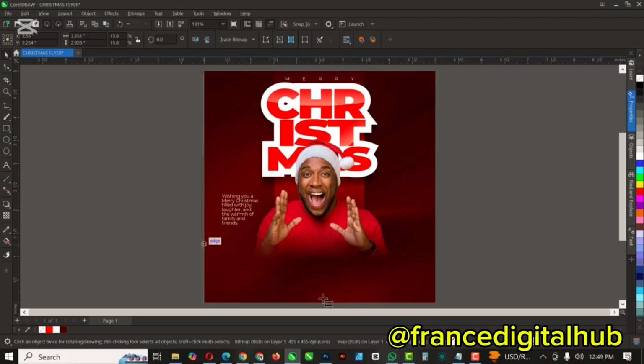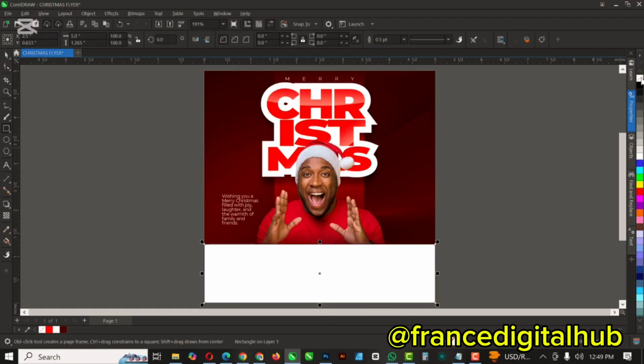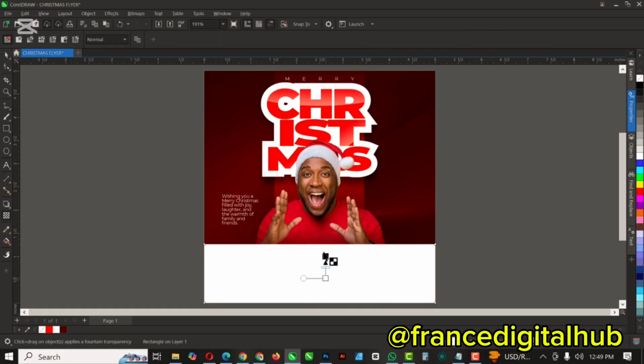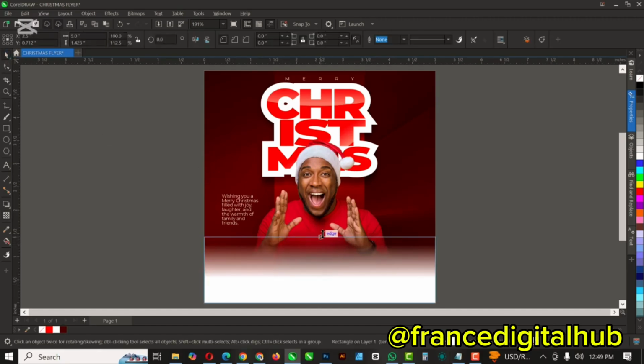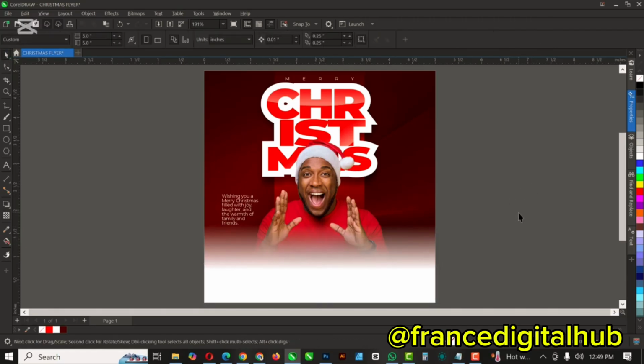Go to your rectangle tool. I'm going to draw a rectangle here like this, right, and I'm going to give it a white color. I'm going to remove the outline, and what I want to do is, okay, I have the outline removed. So what I want to do is make sure you are seeing none there, then you know the outline has been removed. So come over here, I'm going to go from white to black like this, and what I want to do is I'm going to extend this way, right? Great.